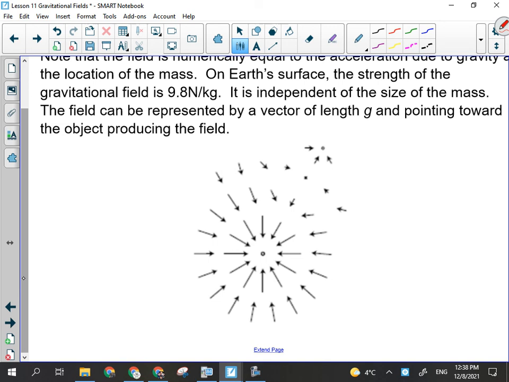Sure, anything on this side, opposite the Moon, looks perfectly normal. But over here, we can see that the Moon is now starting to change the direction and magnitude of that gravitational field. So when they were sending astronauts to the Moon, which they did, was this something they would have had to consider? Yeah, you don't want to have the engines on all the way there, because if you do, you're going to go zipping right on by. You're going to hit that kind of balance point where there's no net gravitational field, and then suddenly you're accelerating towards the Moon because of the Moon's gravity.